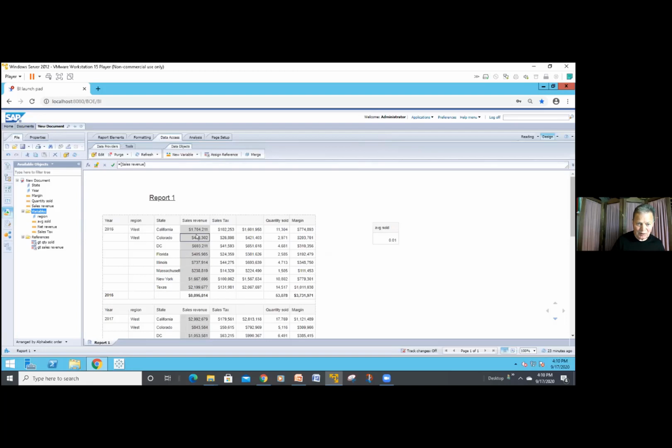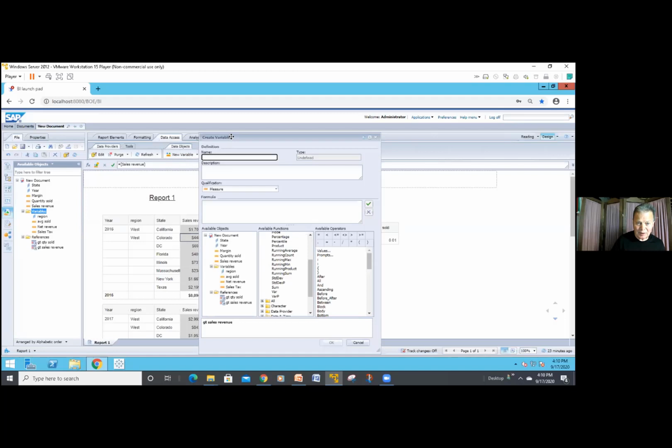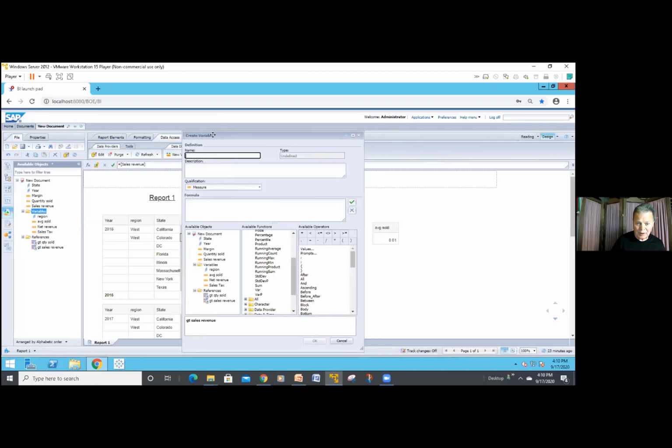All right. So let's take a quick look through the library just to highlight some advanced stuff, since we have a limited window, but we'll cover what we can. We already talked about available objects. Watch out if you start building a whole collection of variables and possibly reference cells, and your coworkers are doing the same for the same identical calculations. Talk to the universe designer about building them into the universe. They're great candidates. Why should you and I and everybody else have to maintain these if we can put them in the universe, where they're automatically taken care of and shared by everybody? That's what I recommend you think about.